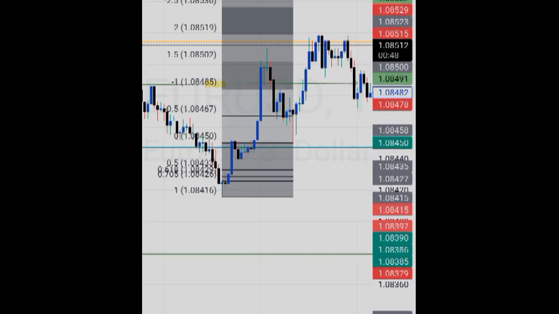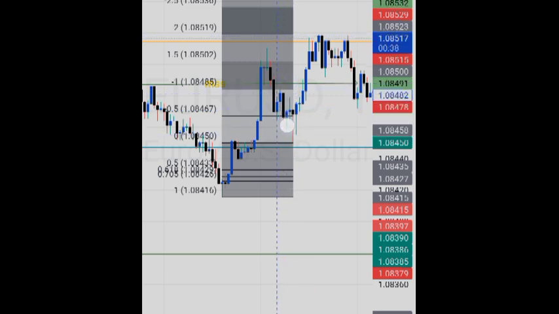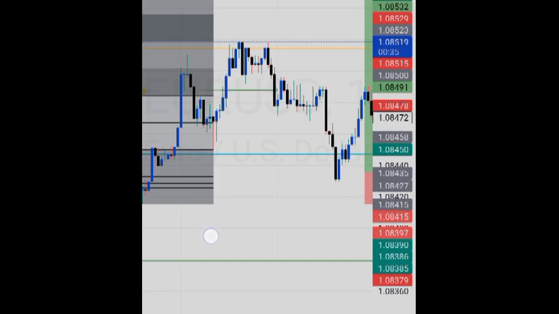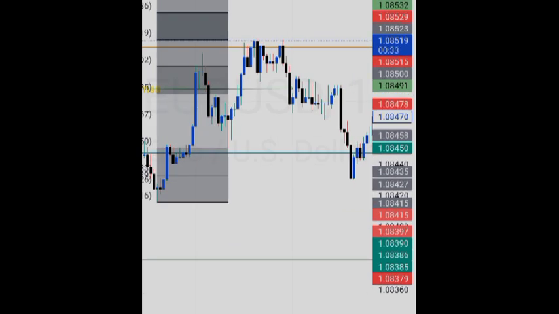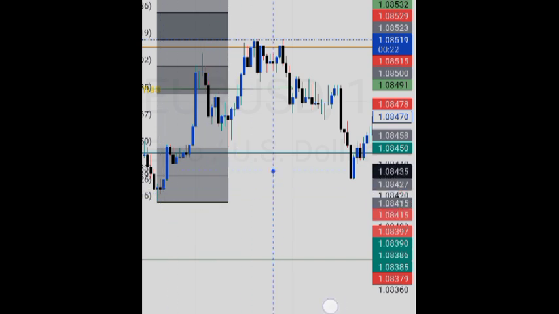Then I waited for this breakout to happen, this other breakout to happen. Then I entered the 50%, you can see here, targeting here. Now as you can see, the market pulled down all the way back. I put my stop loss on this low here, but that's not the original low. This is the original low. But you can see that the market pulled all the way back to still come and enter the 50% region level.